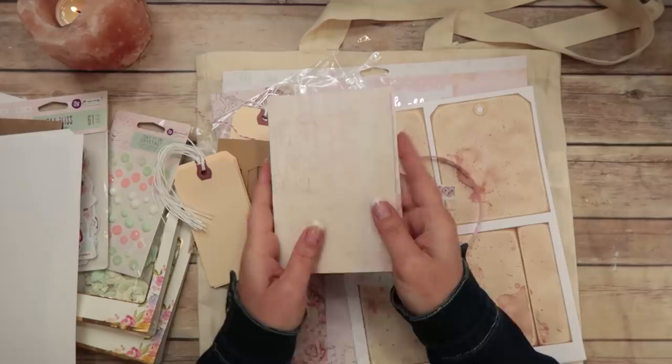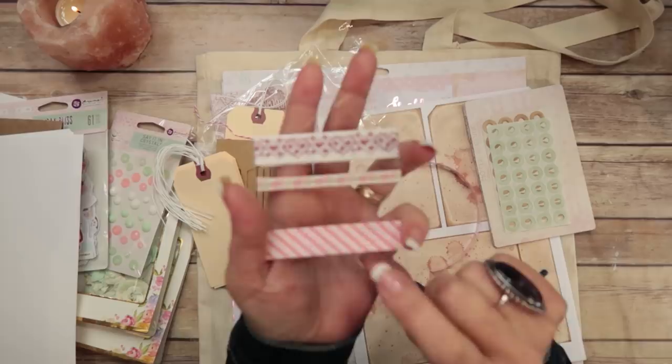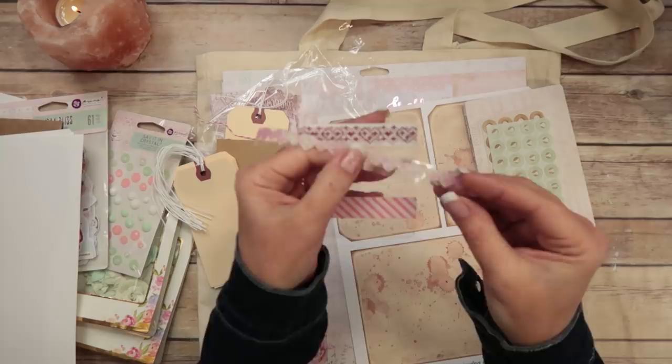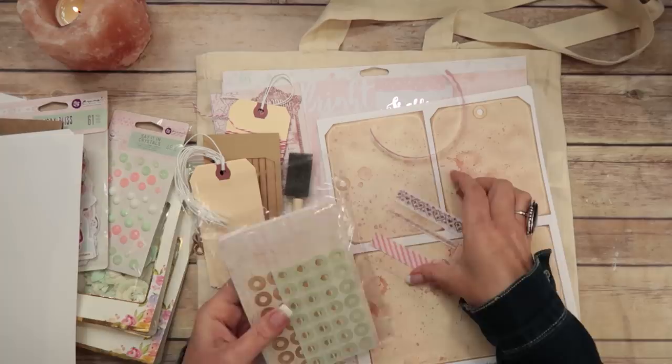You get two sheets of hole reinforcements that we inked. I think my son might have inked all of them for me. And then you also get the heavy acetate tag that has the seam binding, that has the corresponding washi tape wrapped around it. I didn't wrap this one around because it's kind of on its own little backing and I didn't want to ruin it by wrapping it around here. So I just stuck it in the bag. Okay, so that is the Santa Baby. This is set number 3. So half will be up at 11, and then the other half will be up at 5.